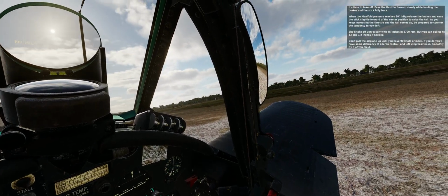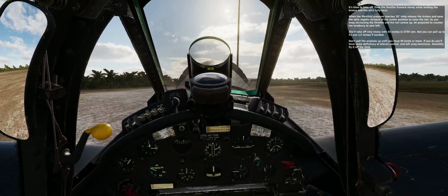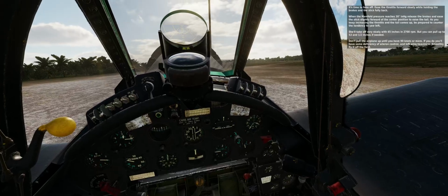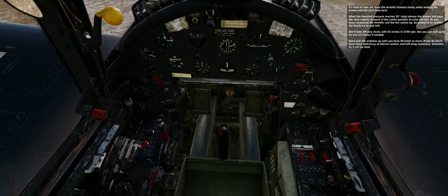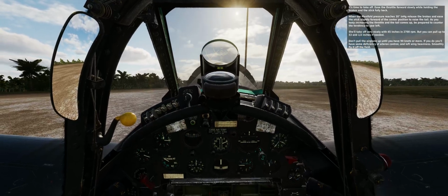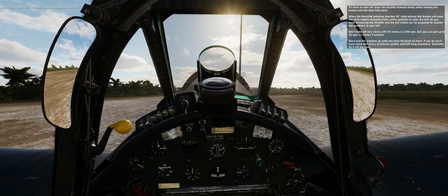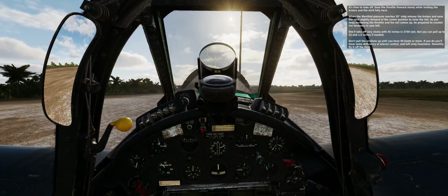Ease the throttle forward slowly while holding the brakes and the stick fully back. When the manifold pressure reaches 30 inches, release the brake and ease the stick slightly forward of the center position to raise the tail. As you keep increasing the throttle and the tail comes up, be prepared to counter the tendency to yaw left. She'll take off very nicely with 45 inches and 2700 RPM, but you can pull up to 53.5 inches if needed. Don't pull the airplane up until you have 90 knots or more. If you do, you'll have some deficiency of aileron control and left wing heaviness. Smoothly fly it off the field.